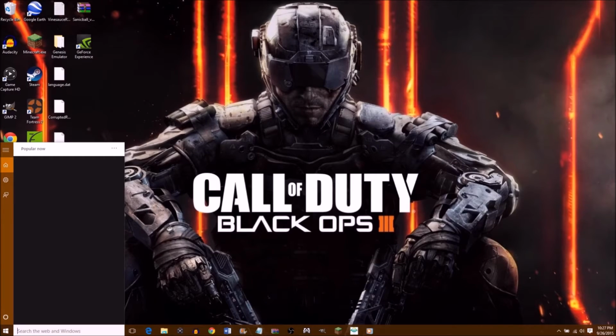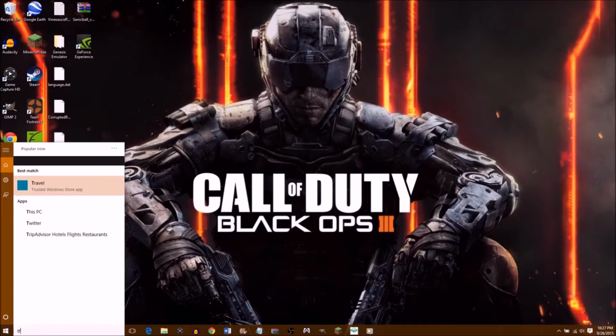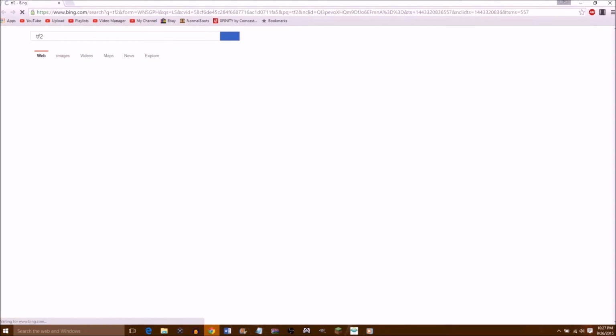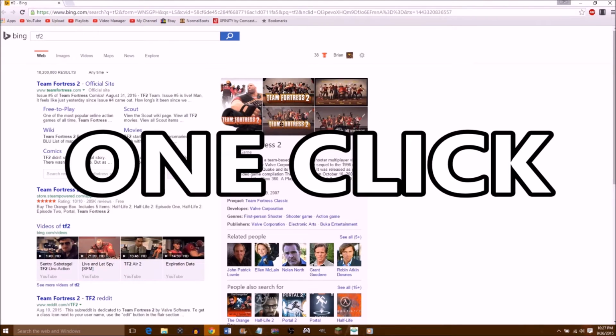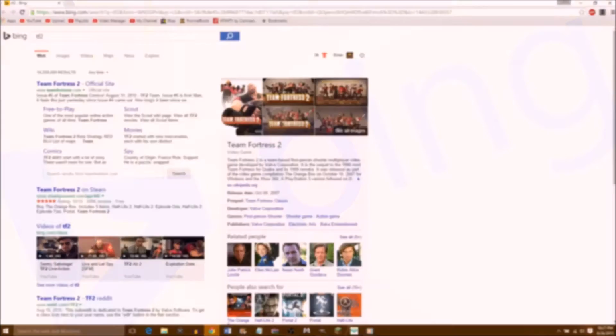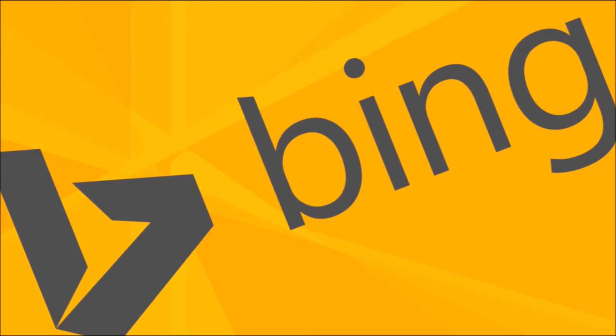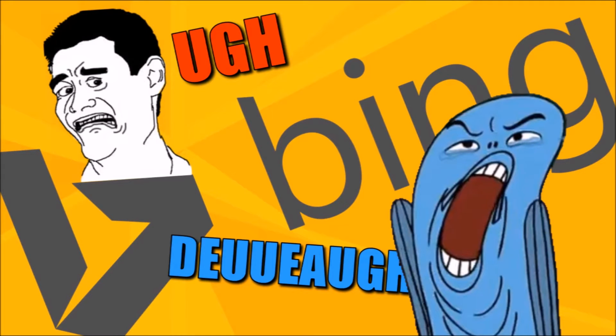But the regular search bar is good for making a fast search without even needing to open your browser, saving you a whopping one click. My only complaint is that it defaults to Bing, and as of now, you can't change this, so that's a downside for anyone who doesn't use Bing, aka me.